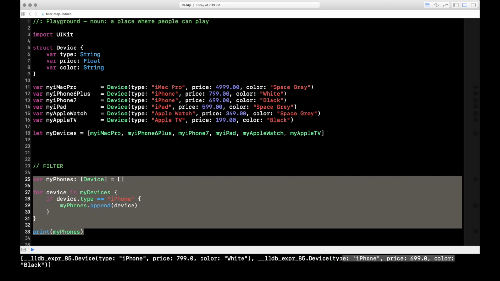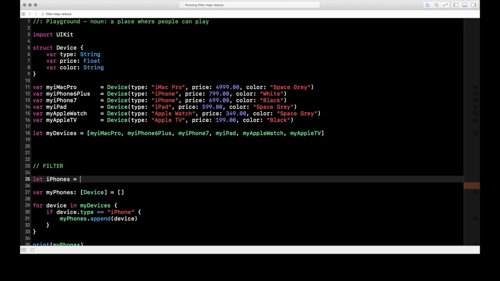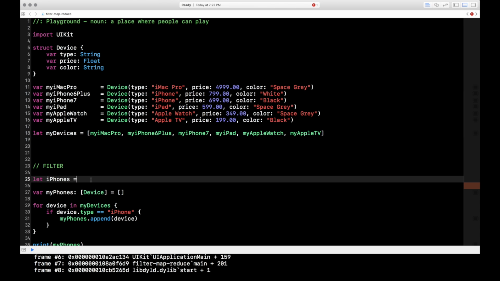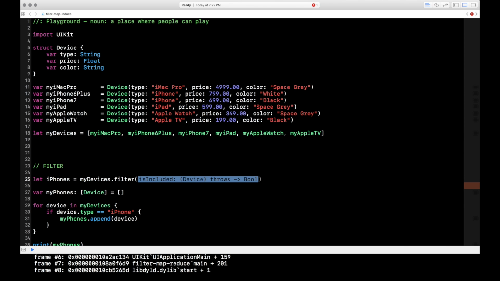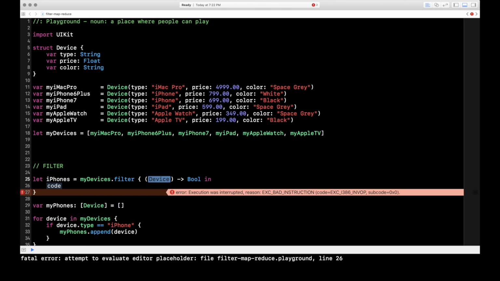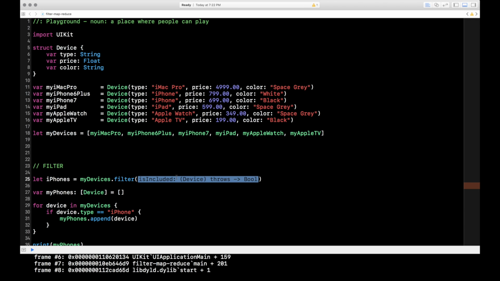Now let me show you how to do it using filter, and we'll do that right under the filter comment here. Remember I said filter, map, and reduce spit out the result into a brand new array. So let's go ahead and create that array. let iPhones equal, and then we're going to iterate over the array myDevices, which is what we have here on line 18. So we're going to do myDevices.filter. Go ahead and hit enter. If you hit enter here, you're going to get this closure. Don't get me wrong, you can do it this way perfectly fine, but I prefer this other way that's, in my opinion, easier to read. Well, once you get used to it, it's easier to read.